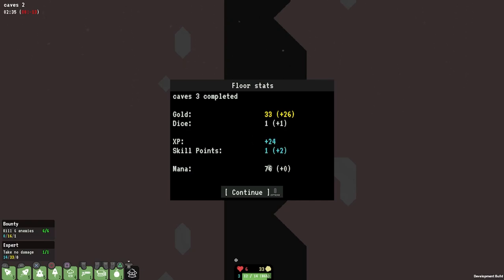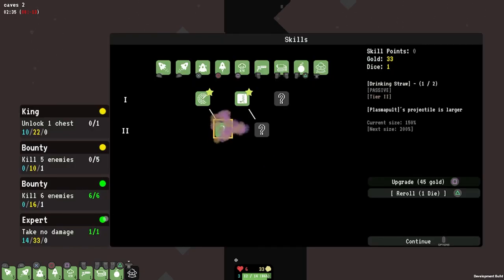This is glitch skill point. Okay, it's -1. Oh, we can turn in the take no damage one, which gives... I made it give a lot of rewards because I figured it's going to be pretty hard to do. But if you get it in an early level, it'll be lucky, basically. So kill 6 enemies, we get 16 gold and 1 dice. Yep. And then we're definitely gonna level up from this.